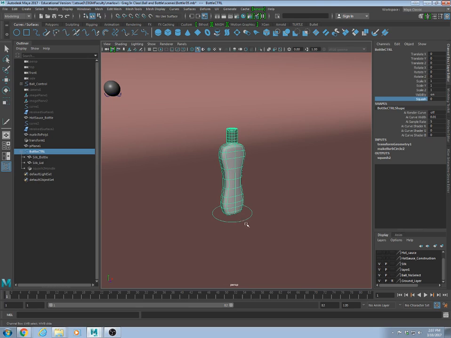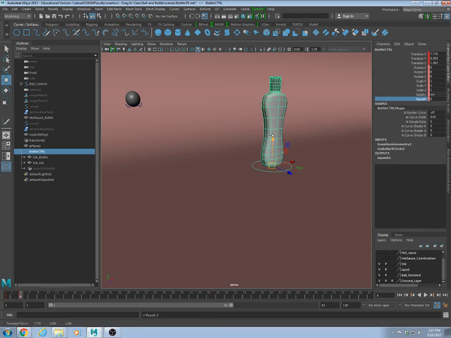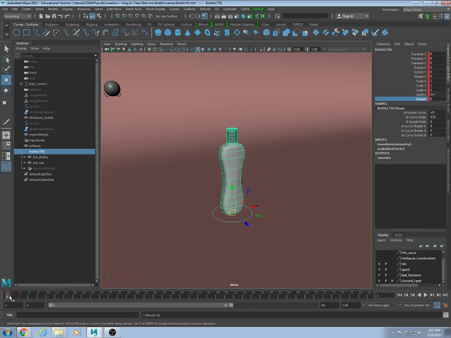The cool thing too is now if I hit S on that, it's not only setting a keyframe on the translate, rotates, and scales, it's also setting it on the squash, right? So I can move it and rotate it and squash it and hit S again, and all of those things are animated now, right? Which I don't really want to do any of that, so let me go ahead and delete those keyframes.